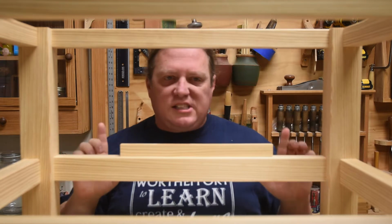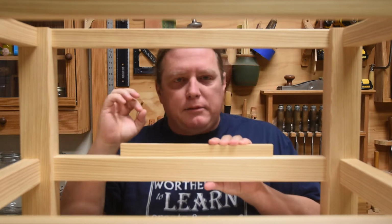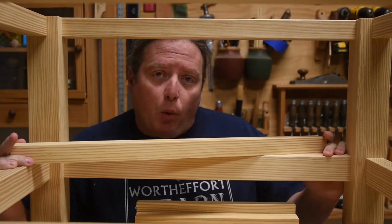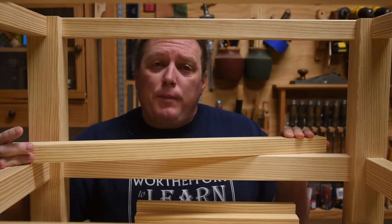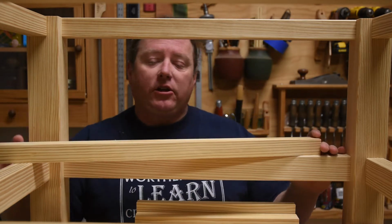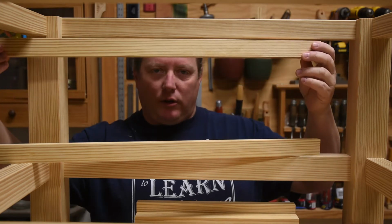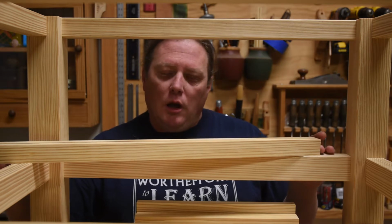So that you'll set it back a little bit and leave that ledge that I need so much for my design. Now, as usual, the first step is picking out your boards, figuring out grain direction and stuff like that. A lot of that you took care of when you milled it up. Me specifically going for as quarter sawn material as I could find. I wasn't concerned with the grain look of the stuff that's going to be glued up. I really wanted clean faces and I wanted stable wood.